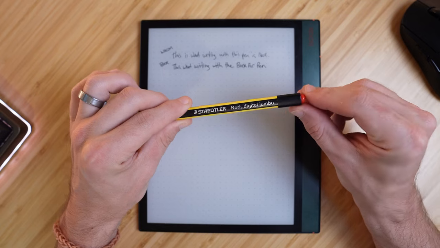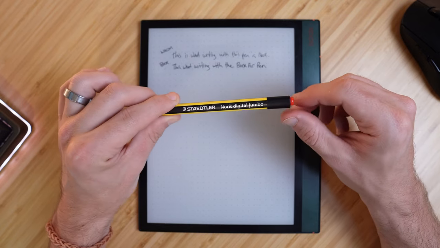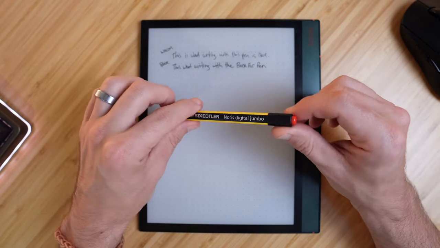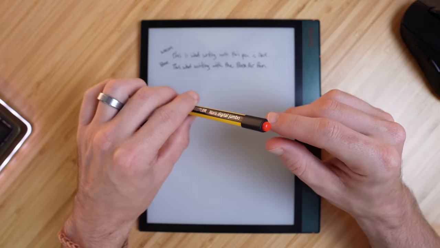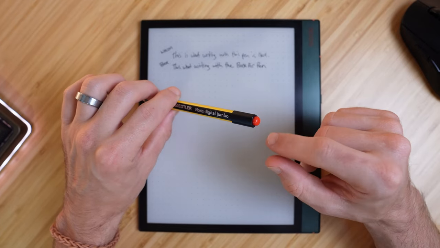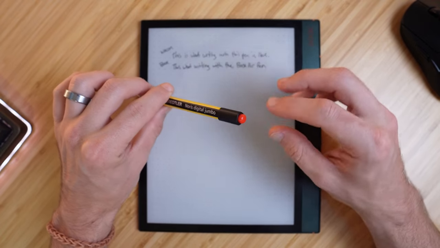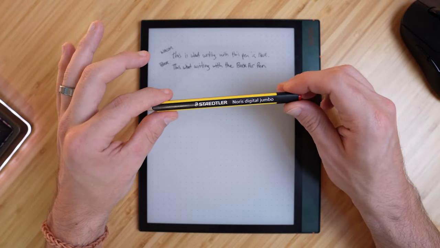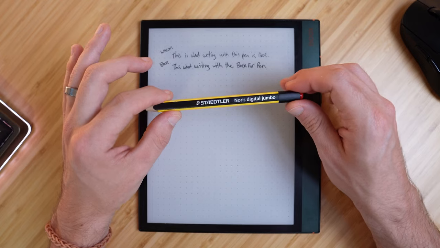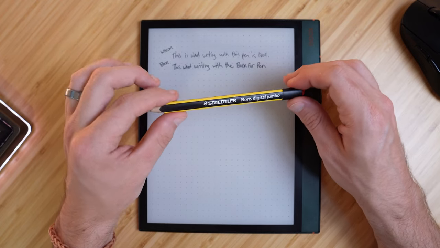The eraser on this is a bit weird. It's not rubber and it's not plastic, but it's also not really all that precise. What I mean by that is not that the pen itself isn't precise, it's just that it's a large area. Again, you'd have the same issue with a real pencil. It's just solidified the fact that I prefer an eraser button to an actual eraser. So let's see how it writes.